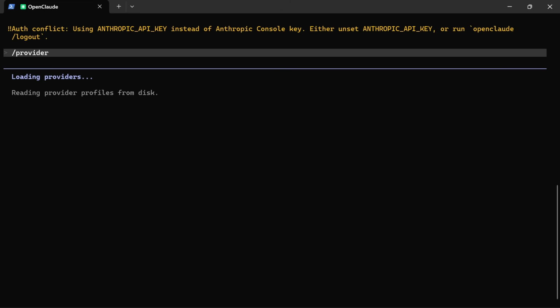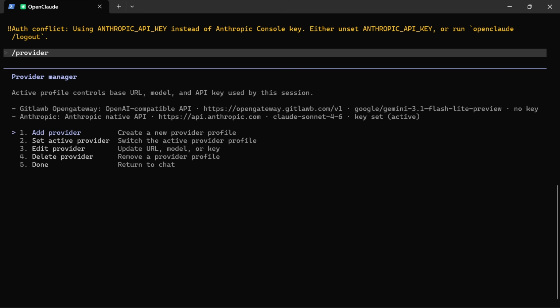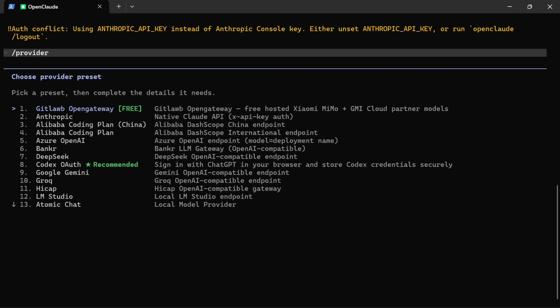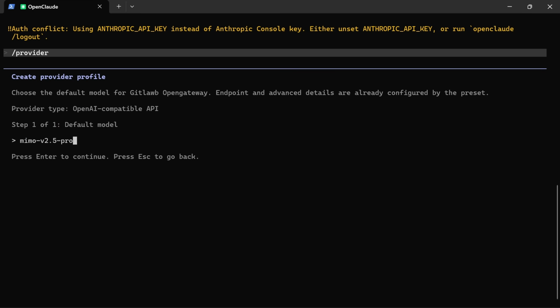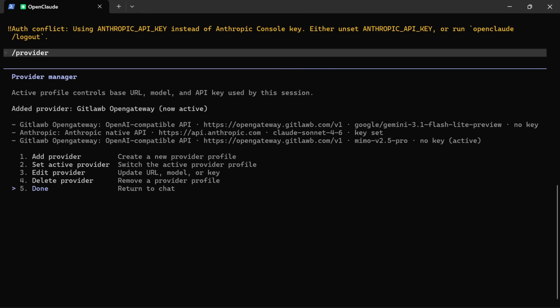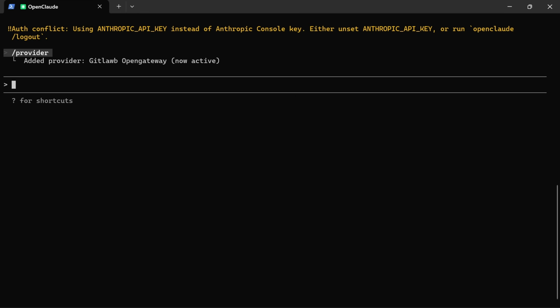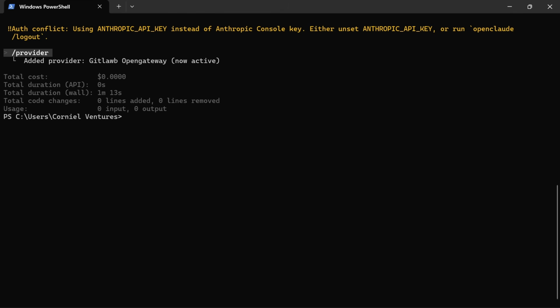It's loading up providers for a minute there, and you just click enter again to add provider. What you can see here this time is from the number one spot is GitLab Open Gateway. Now this installs Xiaomi Mimo's AI agent, and literally you don't have to set it up with any of your own API keys or install any model from the ground up. So let me just click here and enter and close this out. Control C, just so we can start it up again, and we'll type in OpenClaude and enter again.